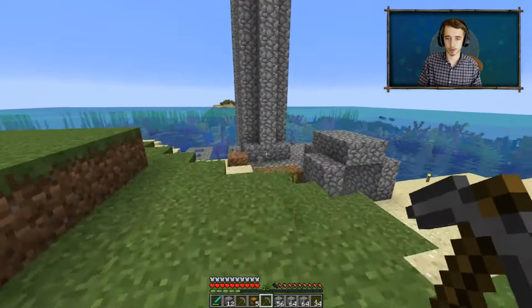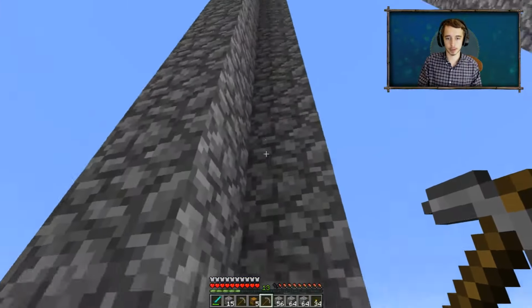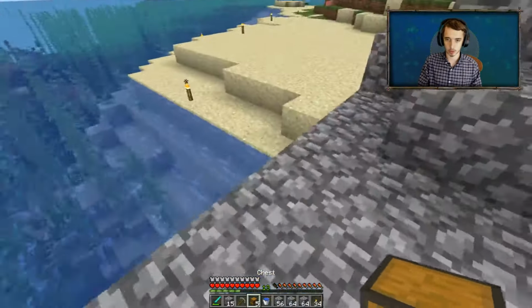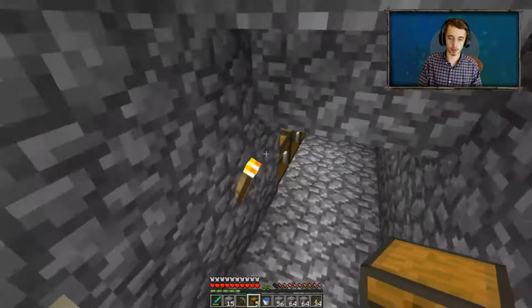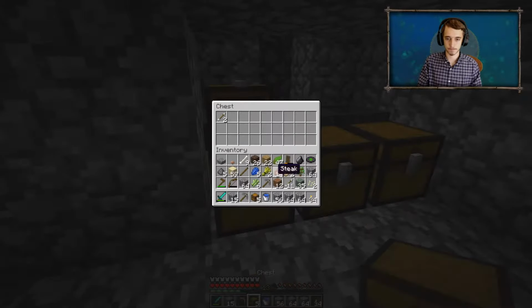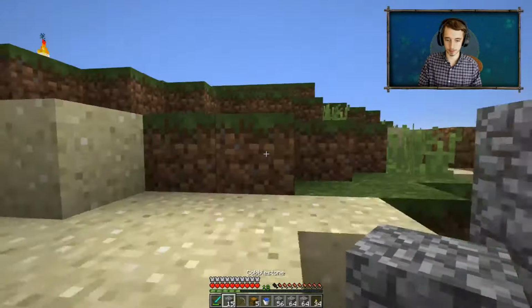So yeah, before we retrieve that chest, we will just finish the demolition. Should still have our bucket of water. Oh, I tell you what, I wonder. Oh, we should still have the hoppers in here because I made fresh ones. Yeah. And we got chests so we can dump stuff in for a moment. That's good.